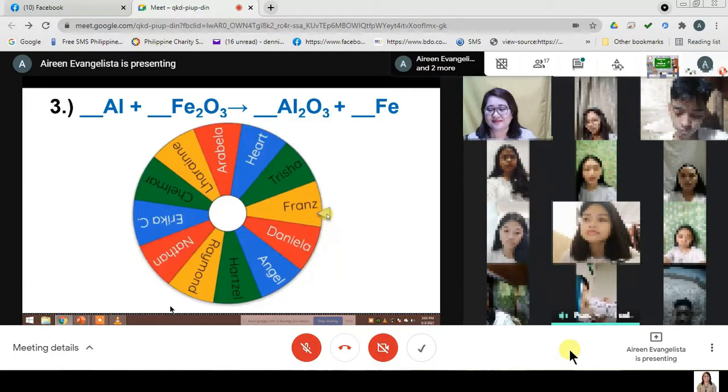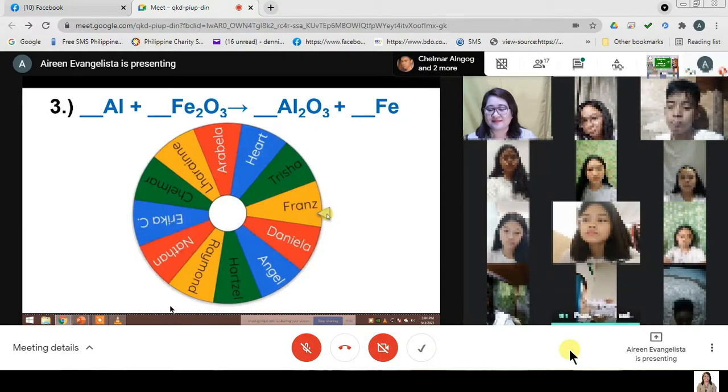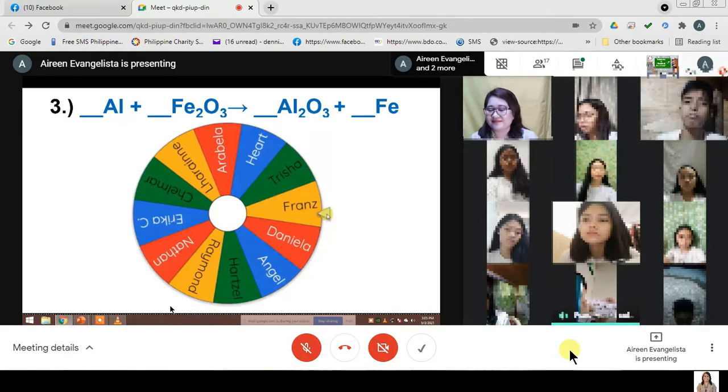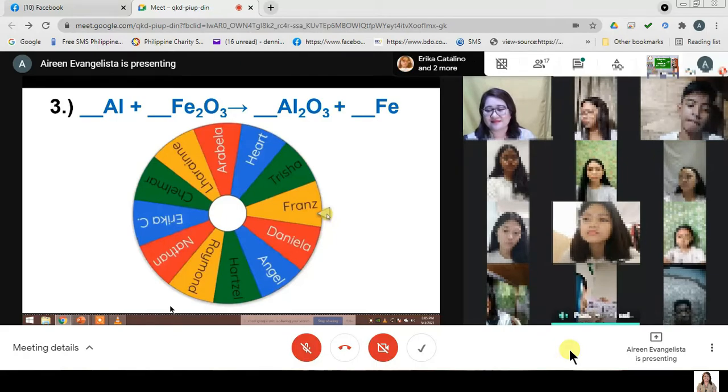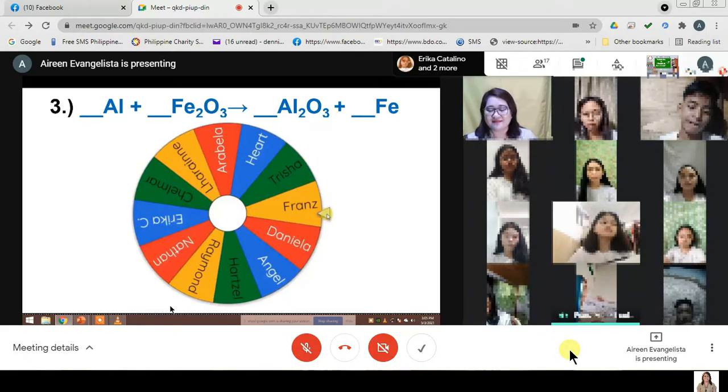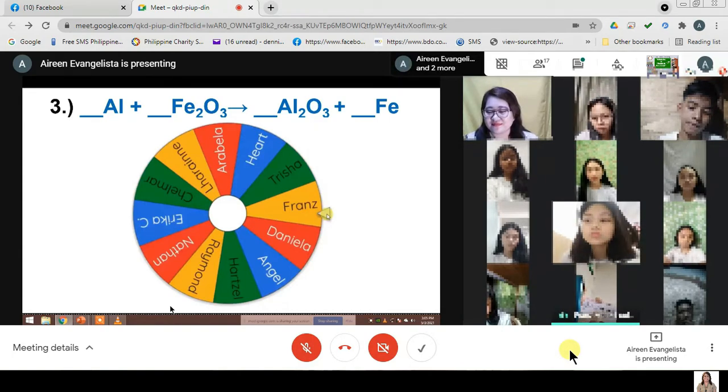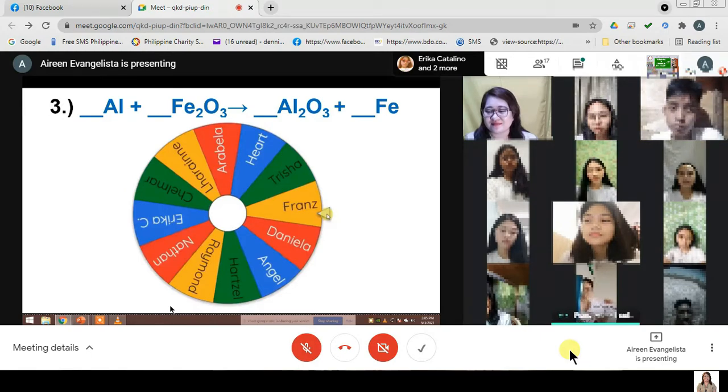Let's solve the Al first. I put 2 in front of Al as my coefficient. So 2 times 1 is equal to 2. Now, the Al is totally balanced. And after that, I put a coefficient again in front of Fe. And 1 times 2 is equal to 2. Like what I said before, if no subscript is written, it's automatically 1. Now we have the balanced reactants.